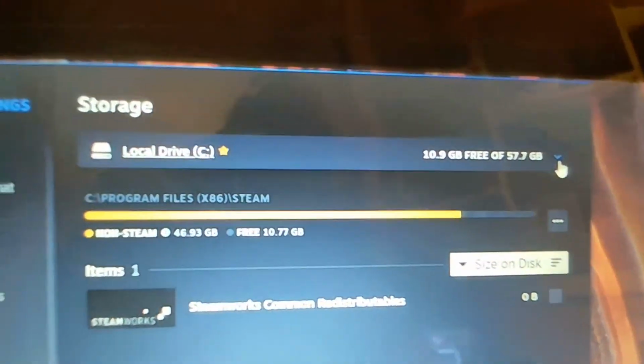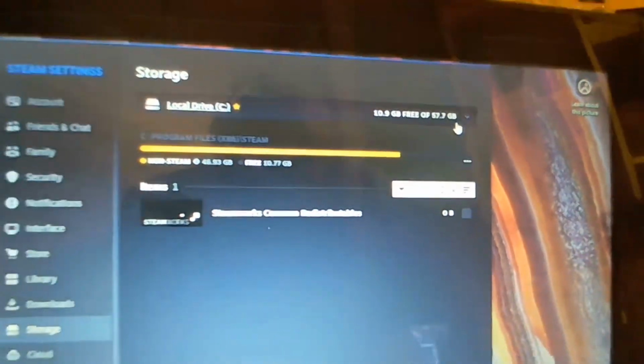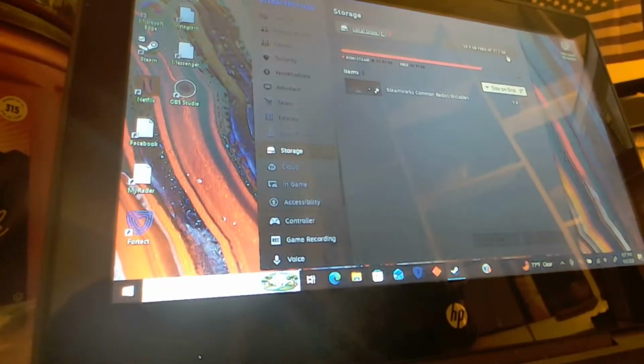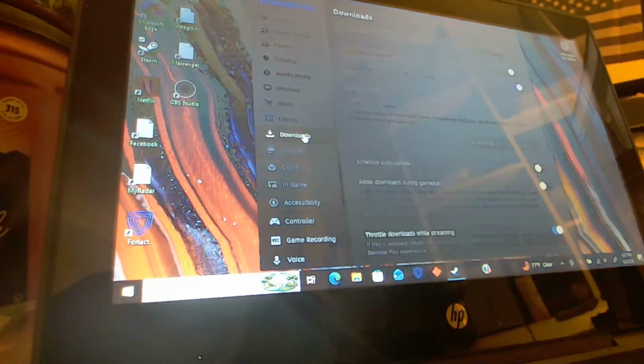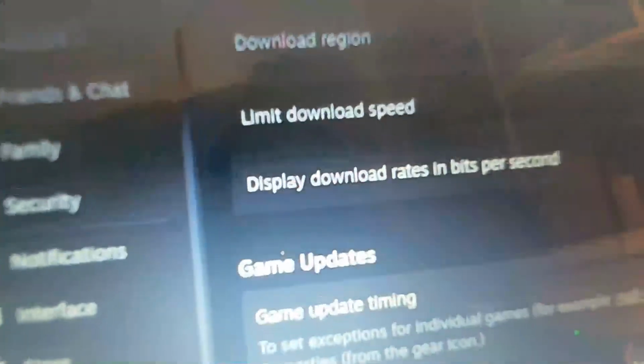Once you switch everything over to a different drive, you should be good to go. Try to relaunch the game, and if it goes through and you notice smoother gameplay, that was the issue that was causing your game to bog down performance wise, and it's probably why you were losing FPS. And this camera needs to focus.